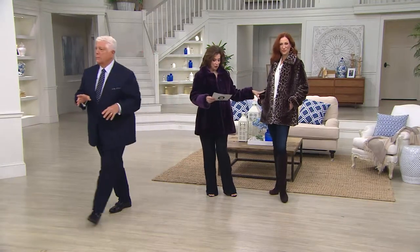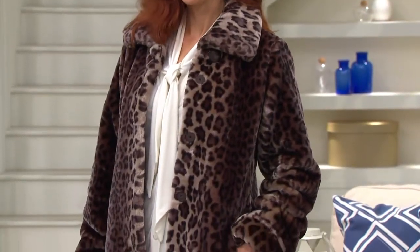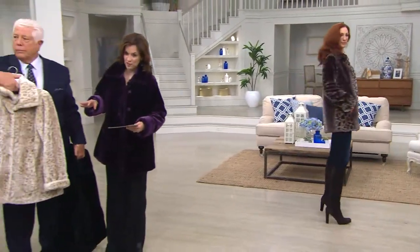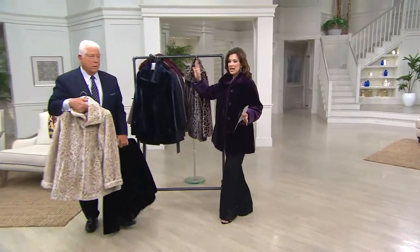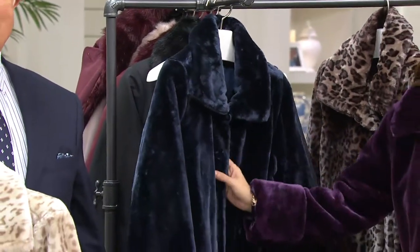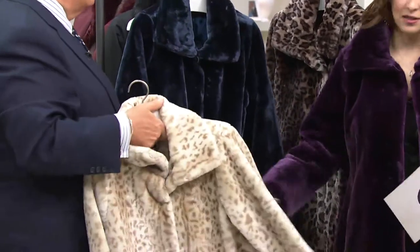Here is the mocha leopard. Come on over. We've got your classic black, the snow links — the snow links are fabulous. And the navy — I love the navy as well. To have true navy, to have something that beautiful — any one of these are a home run, period.